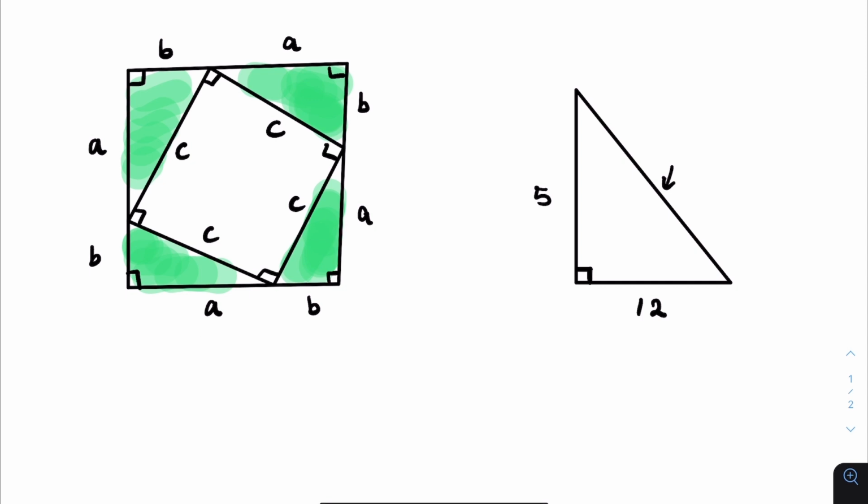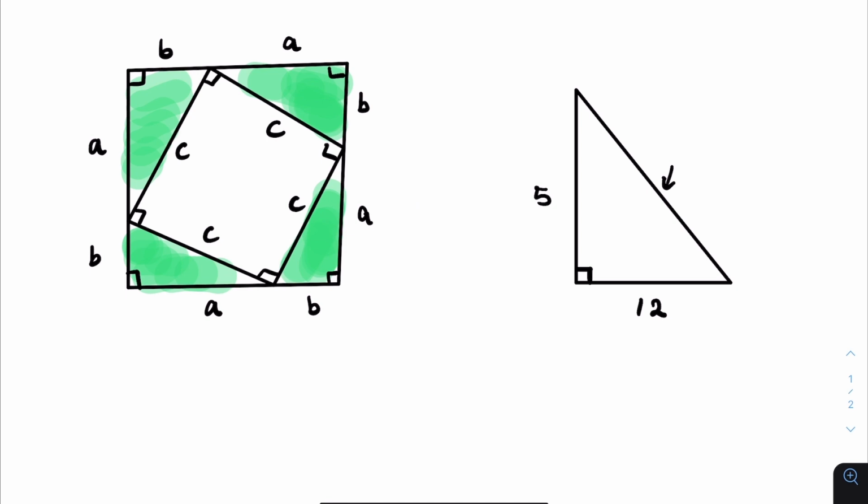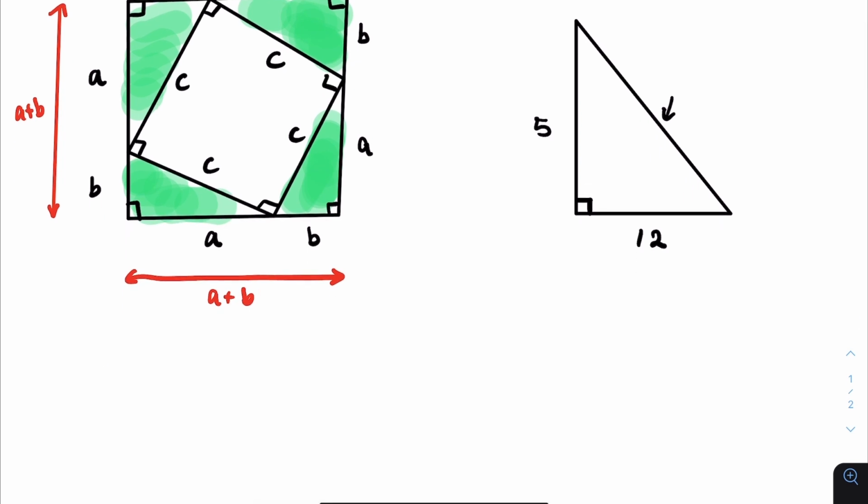What we should first think about is, what is the area of this large square, the whole thing that contains the 4 congruent triangles and the square in the middle that's looking a bit like a diamond right now? Well, we can see that this side length over here has length A plus B, and this side length over here has length A plus B. So obviously it's a square, which means the area of the square is A plus B squared.